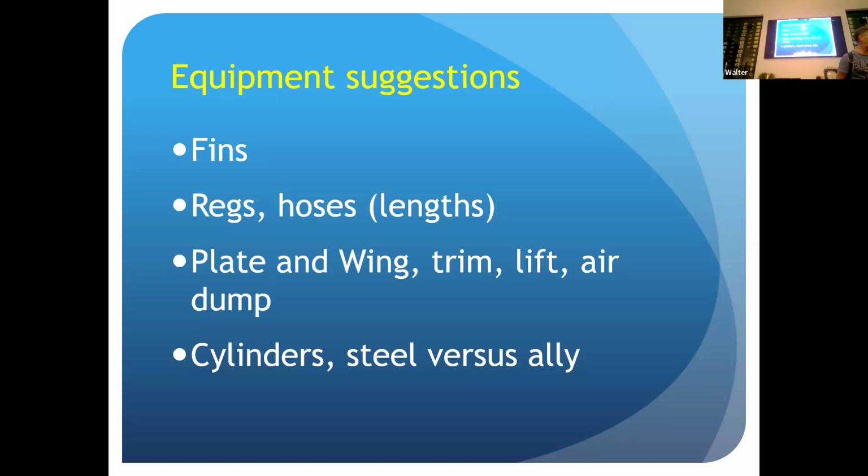Why do you use a plate and wing? Better trim, yeah. Lightweight, lighter weight belt. Yes. So this is an aluminium plate, but I've also got a steel plate. For my twins, this plate is like 1.5 kilos. This one's less than a kilo, and that's good for travel, so I've got two. But the great thing is, exactly, trim. In the water, this should put you in good trim, flat. That's what we want to be.